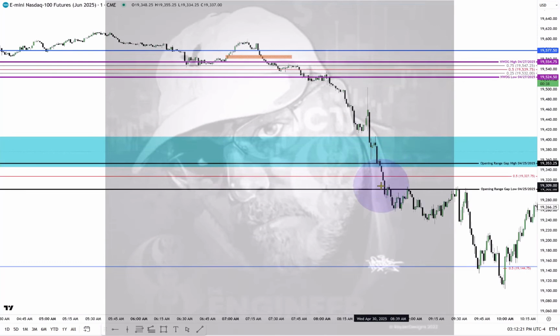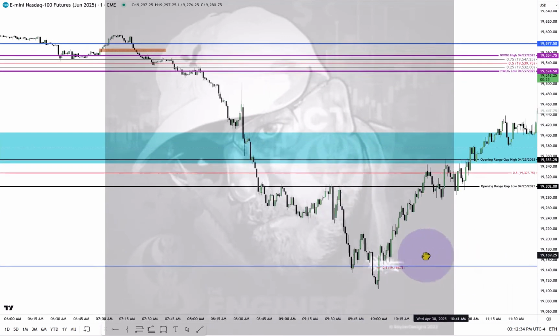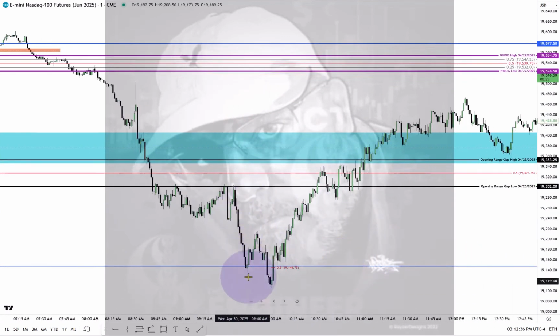Trade down into the 25th of April's opening range gap. We pause here, drop down into it, use it as resistance here, and then finally it gives another drop lower. And then we have the market reaching down to a short-term low. And then here's news. And this is my Venom model.